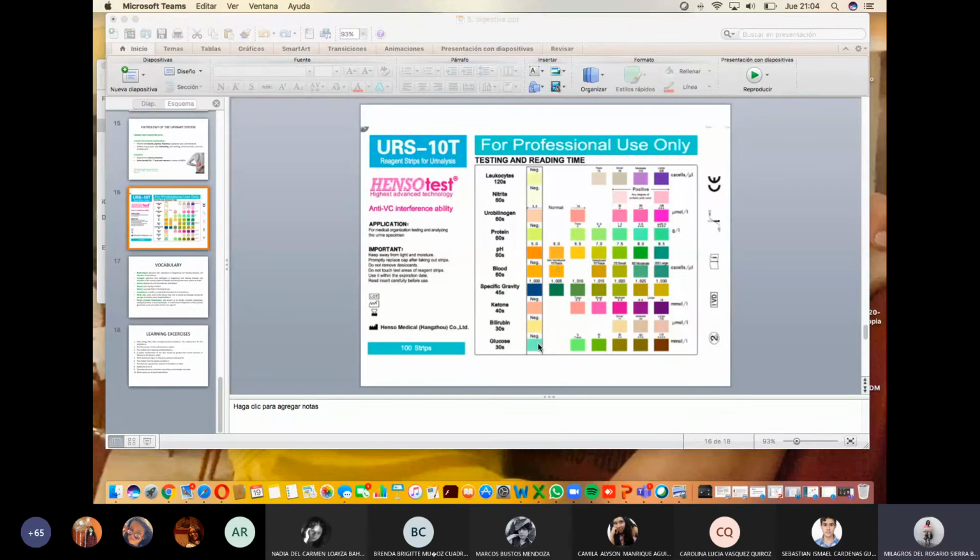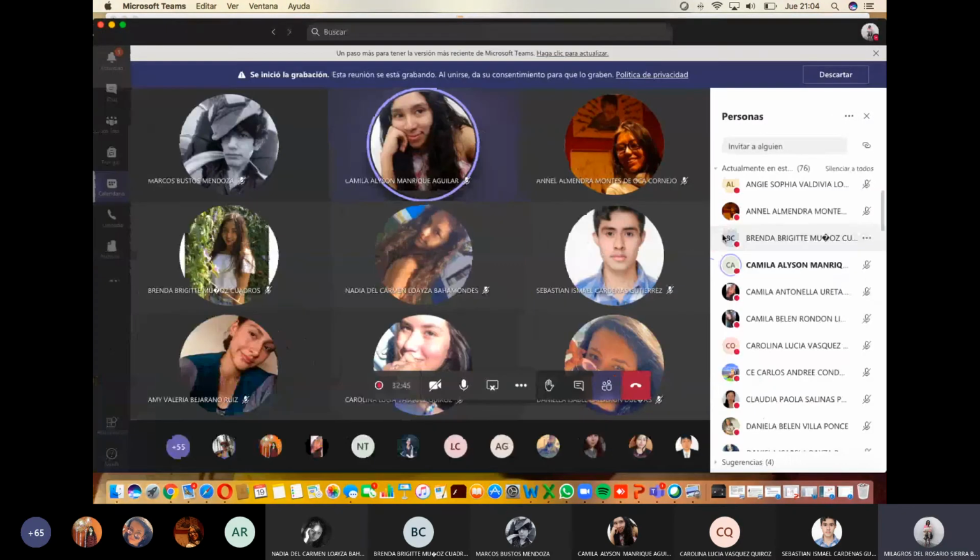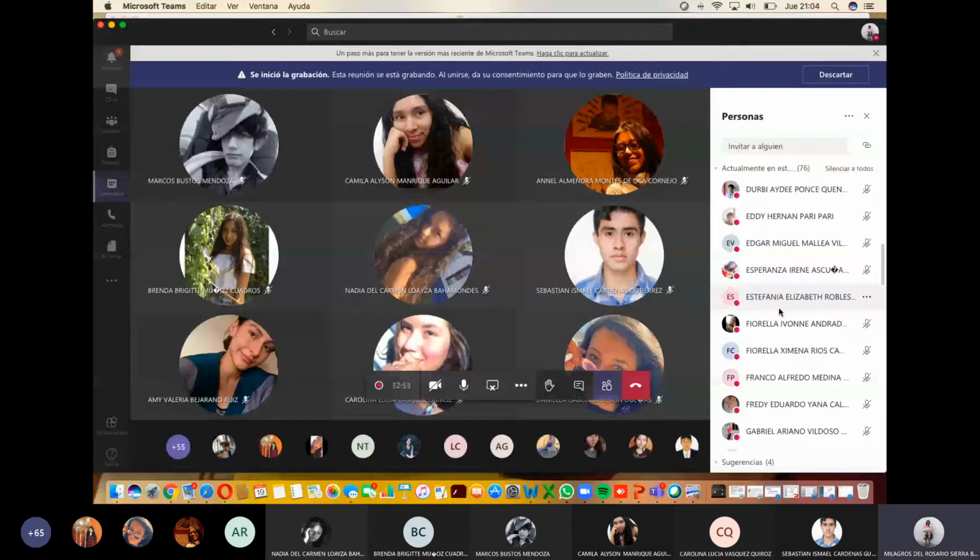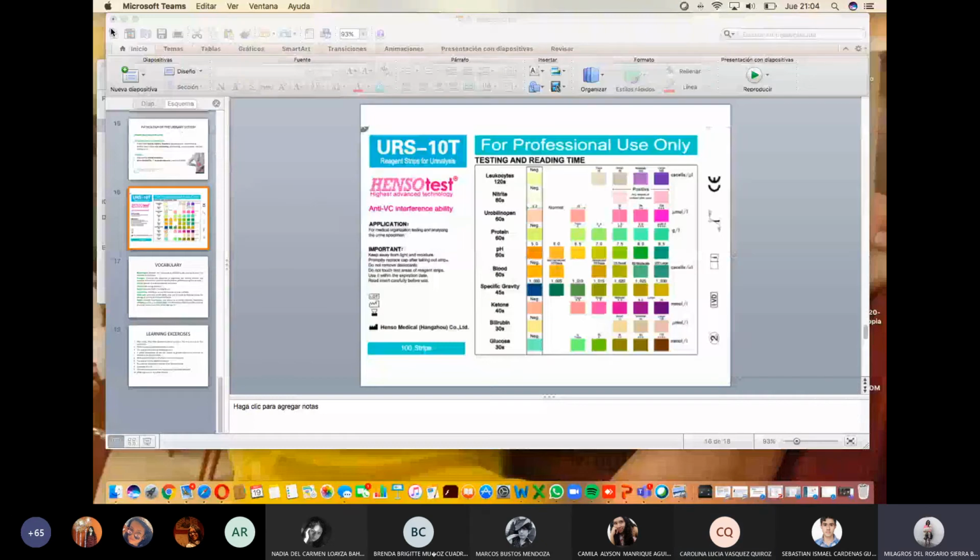Okay. And glucose, when do you think we can find glucose, sorry, not in the blood, in the urine? Also in diabetes. Yes, very good. Diabetes or when there's a large ingestion of carbohydrates. For there to be glucose in the urine, the blood glucose has to be over 180.